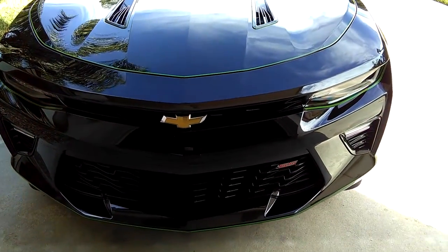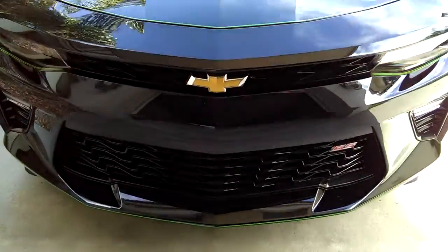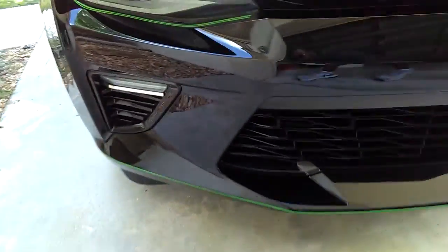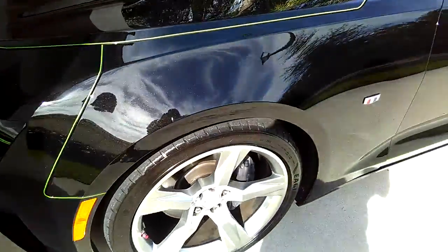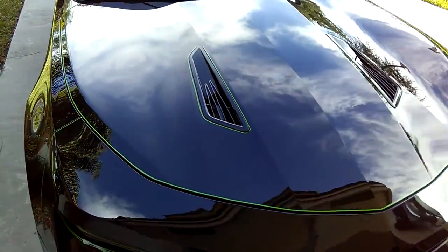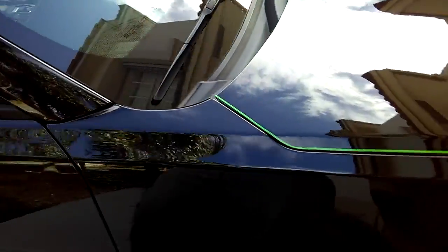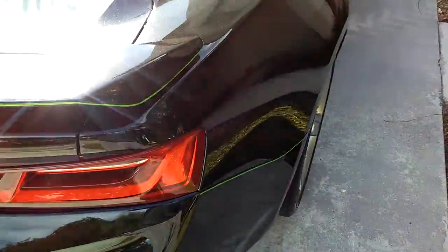We're gonna call this one the green gobbler. Got the green on the front across the windshield, around the hood, fenders, then down here on the very bottom, the very tip, the very edge, going all the way around certain areas. I kind of created my own line under the headlights, of course following the lining of the car. Overview of the hood — this time I decided to kind of outline it to make it look like it's glowing a little bit, like a scary Halloween ghost. The green goblin ghost around the gas tank spoiler.